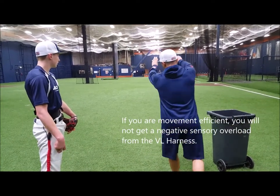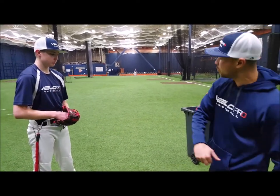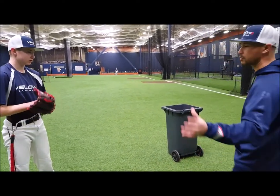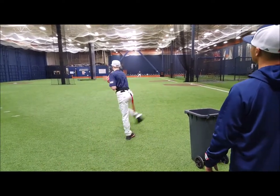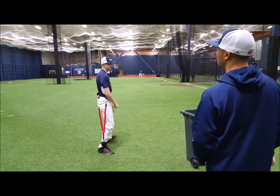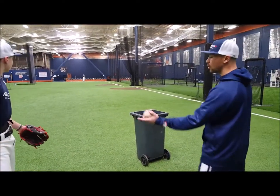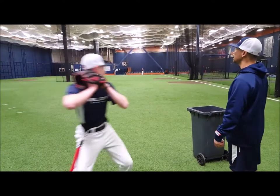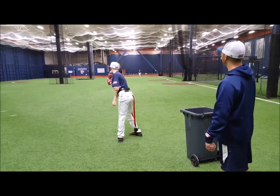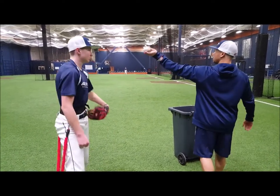Try to get your front heel down even more and exaggerate it so we can really see it — front heel down first. Out front with your head. Did you feel your back heel come up? Yeah, that's the feedback you don't want to get, and then you work against it. Last one — front heel down first. There it is. I'm on the side view but I can guarantee from behind it went from this to about right.